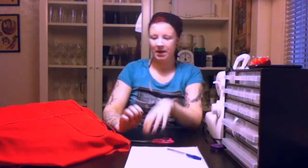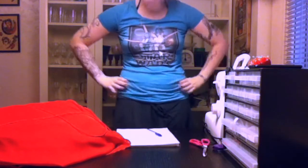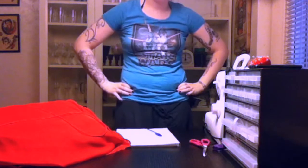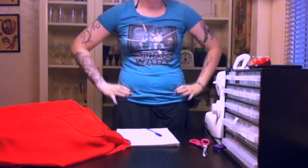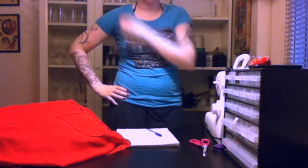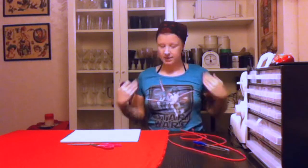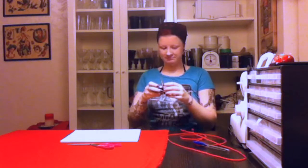Other than that you need scissors, measuring tape, sewing machine, all the regular stuff. First thing you need to do is get the measurements. I need the measurement of the bottom — for the bottom of the top. It's going to be about down here, depending on where you want it to go. Then you also need the measurement from the top shoulder to the bottom down here. You also need the measurements of your shoulders up here, which will be the width of the top of the top.